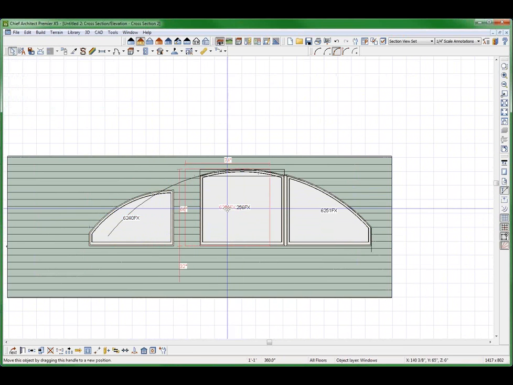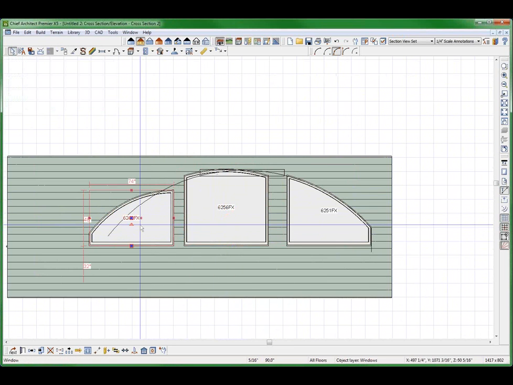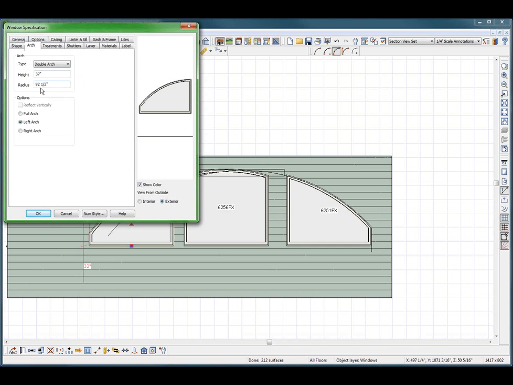You use a broken arch in the center, and these over here on the two sides are called the double arch. Because with the double arch, you can control the height, which is from here to here, from here to here. That's the height of the arch. And then you can control the radius. Watch this, if I really flatten this radius out, 150, see, it's not meeting right there at a 90-degree angle. You're forming it yourself. You're deciding what it is. And then you can go to the right arch, of course, or the left arch. That's something else I forgot to say. It's only a left arch. So it's a double arch.